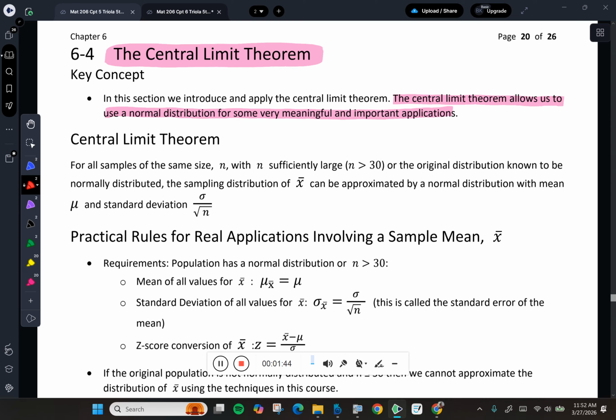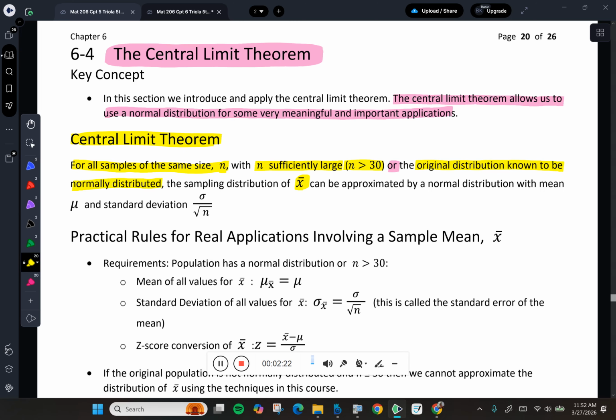Right? And for us, we're going to start by talking about sample means and how they are connected to the central limit theorem. The central limit theorem tells us that if we take all samples of size n, where n is sufficiently large, and our definition of large enough is 30, or, now here's an or. Ugh, I hate ors. Ors give us two scenarios where this is true. One, the first scenario is where we have sample sizes that are big enough. The second scenario is if the original distribution was normal, then we don't really care how big our sample is.